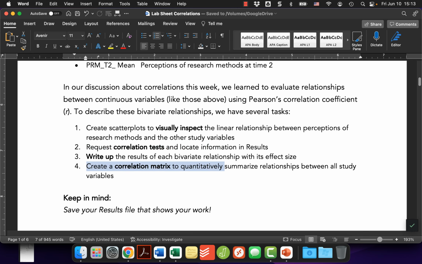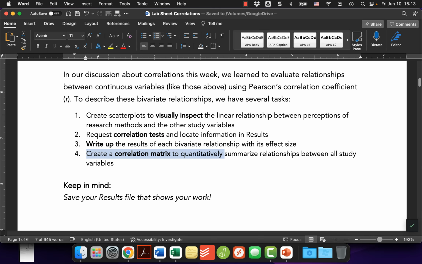And we're going to create a correlation matrix that you then turn into a table, and that summarizes the relationships between all the study variables. Be sure to save your JASP results file. That's the one where you do export results, and it is an HTML file because you'll need to turn that in at the end.